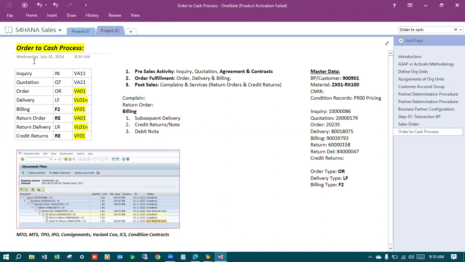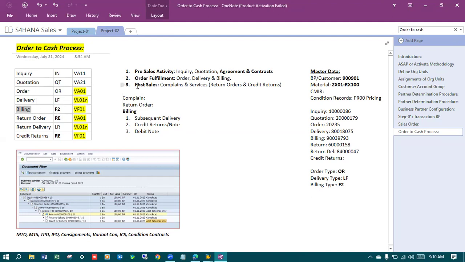In today's session, we'll try to execute an OTC process, which is an end-to-end cycle. We'll start processing from inquiry to quotation, order creation, delivery processing, and billing. Once billing is done, there will be post-order processing, which will be like services.